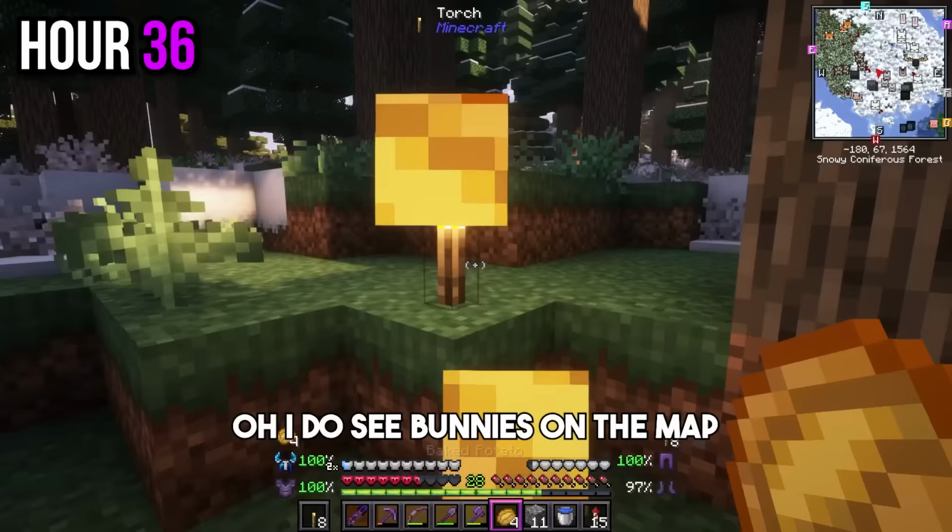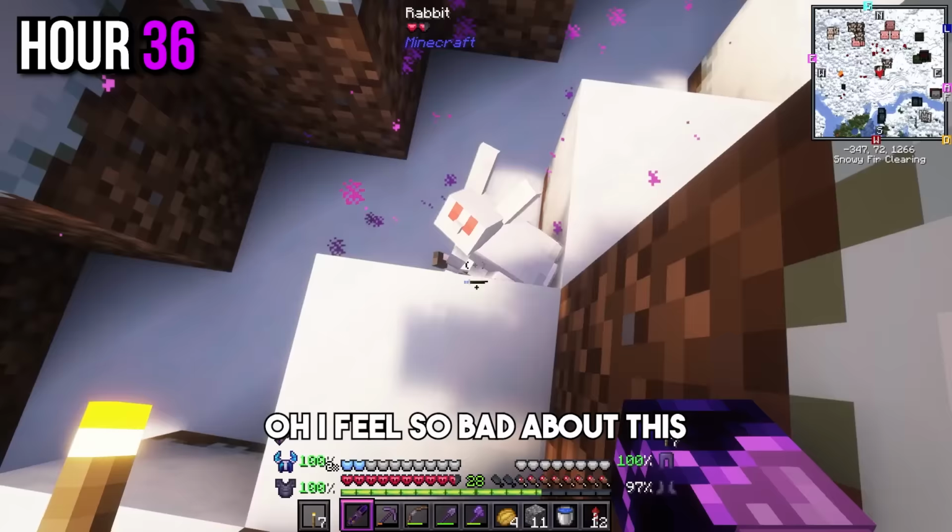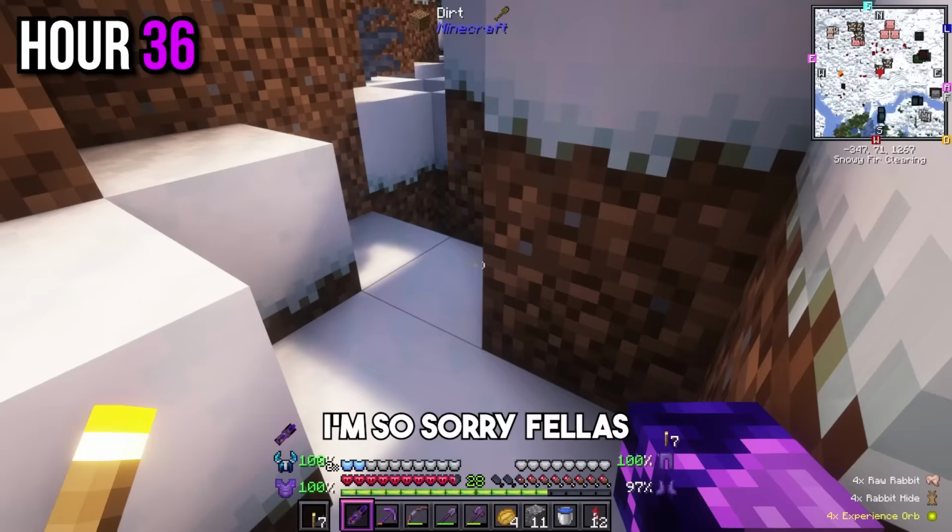Oh, I do see bunnies on the map. I can pull them in. Look at this. I'm right clicking. Yep, it's getting pulled in, and bam. Oh, I feel so bad about this. I'm so sorry, fellas. Okie dokie.